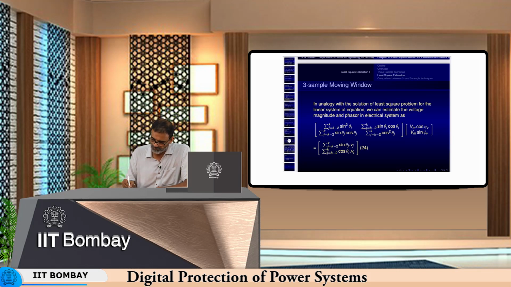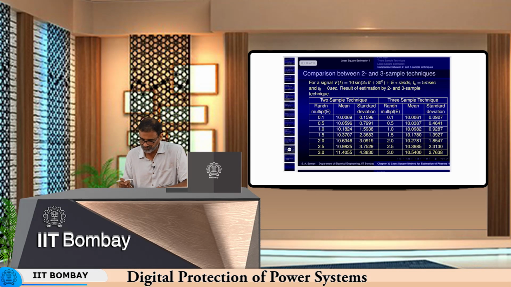But what we have to keep in mind is that this matrix inversion will be involved at every step of the phasor estimation. Okay. So, though we have added a bit of redundancy here by increasing the number of measurements, we have also added a little bit of complexity in the computation. Okay. But the results will justify that.